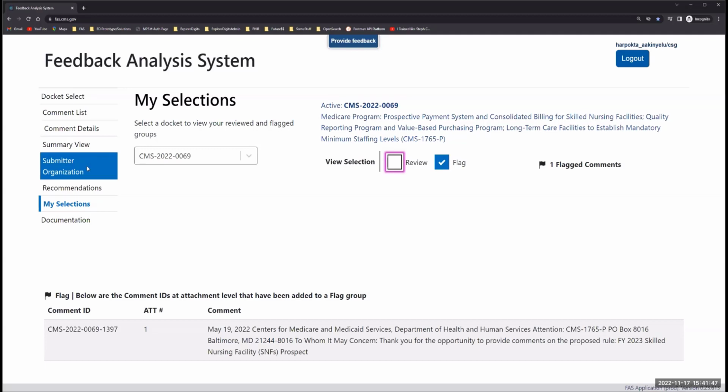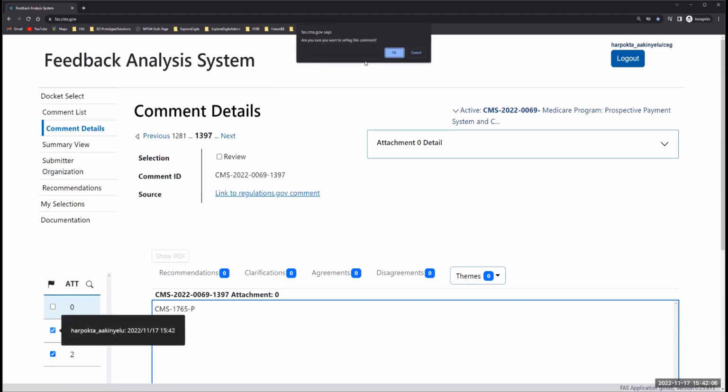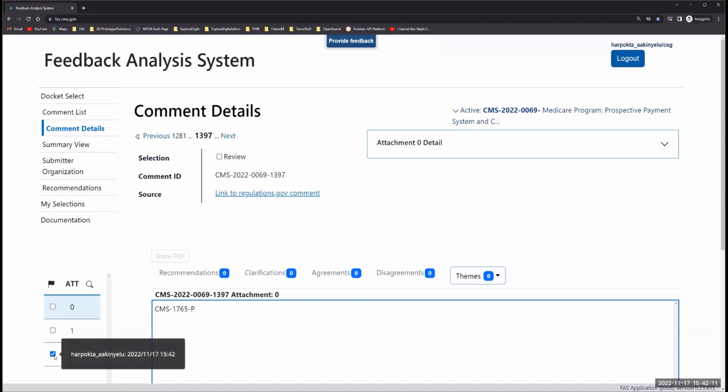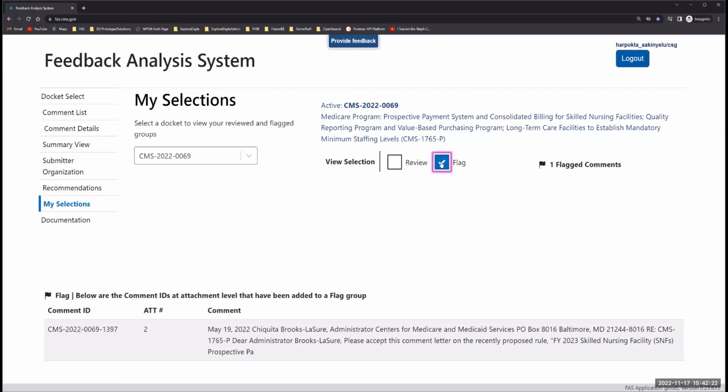For the benefit of clarity here, let's just take a step back and look at that again. So I have that one flagged. I'll flag the second one. So this is the flag right here. Once I click on it, it's flagged. If I uncheck it, I am quickly asked if I'm sure I want to unflag this. I'm going to answer yes. So now I have flagged attachment 2. The system tracks who flags what, so this has my user ID on it. And now if I go back to my selections and I click on flagged, I'm able to see attachment 2, which is what I flagged.